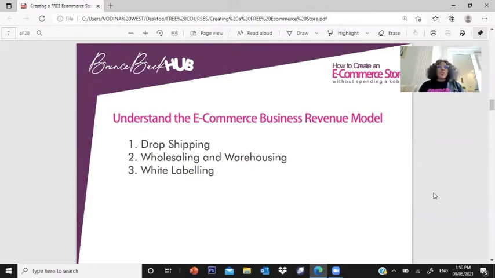Okay. Number 2 is wholesaling and warehousing. There are two sides to this number 2, and it is my explanation anyway. Now, the wholesaling and the warehousing, there are two options. Number 1 option is when you are the warehouse, when you are the wholesaler. So you must have a lot of money to do this. You buy products and you keep it in your house or you keep it in your store. Then you are selling the products that you have.